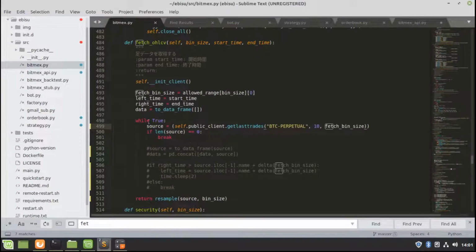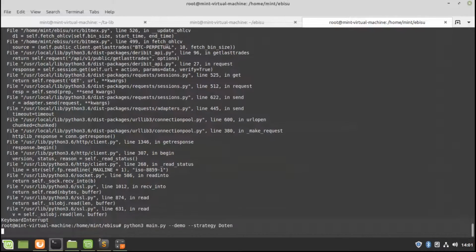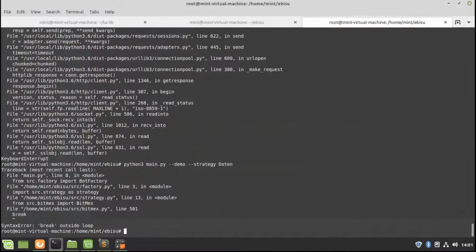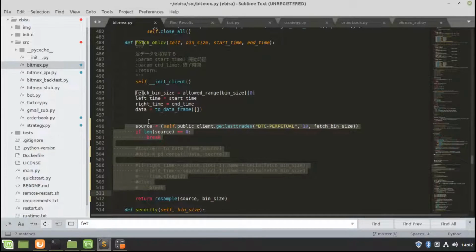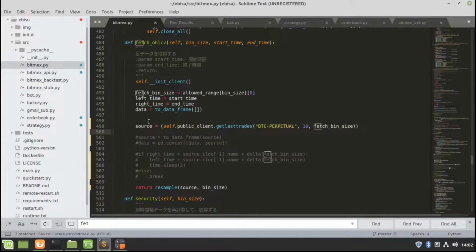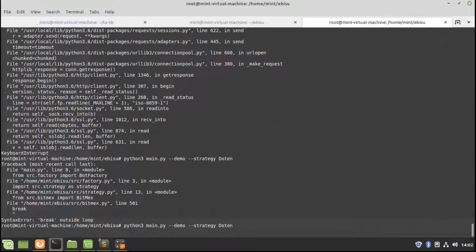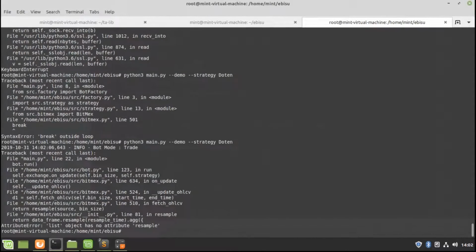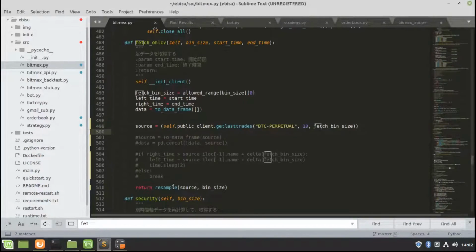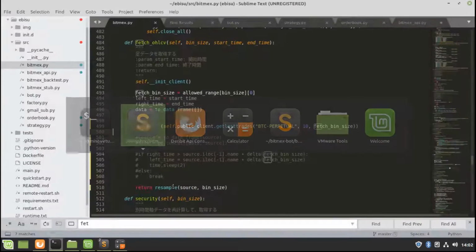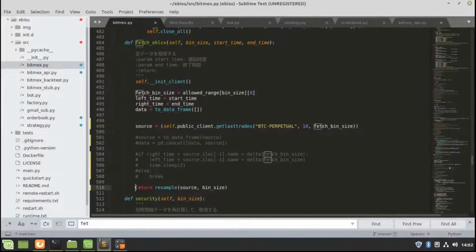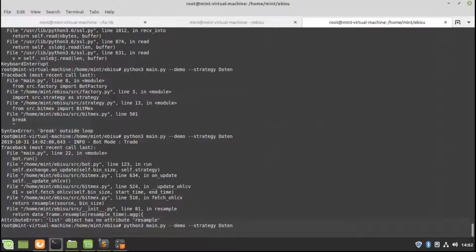While true. So we don't need to do a while true here, because it's going to do it in the other while true loop. Okay, break outside loop. List object has no resample. What is this resample? Don't need to do that. Let's just return source. So it's not a pandas data frame anymore because we removed all that.